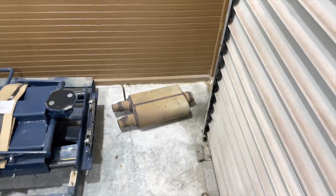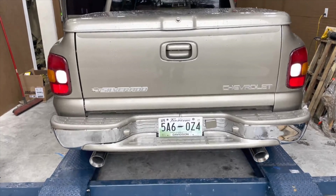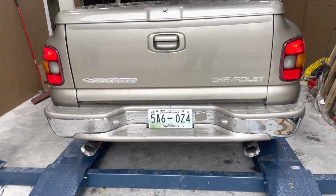There's the muffler we took off. And there's the tips we took off. Vibrant exhaust and new tips. Go ahead.